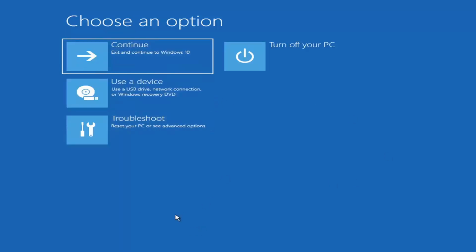Now, if it does not take you to a screen that looks like this, or you're unable to get to that, you can also download the Windows 10 Media Creation Utility, or Windows 11. They probably will make a creation utility for Windows 11 at some point. And it doesn't really matter, you can actually run the Windows 10 utility on Windows 11 as far as I'm aware. And you should be able to run the troubleshooting utilities built within it.